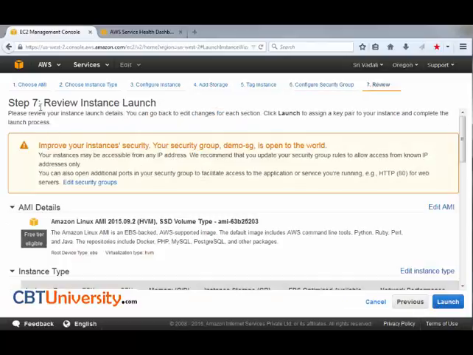This is the final step. Let us review all the parameters we have configured before launching the instance.